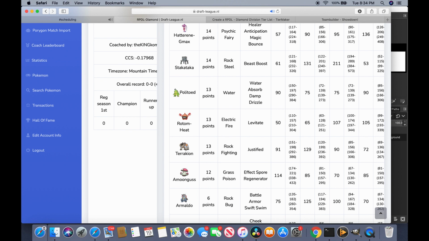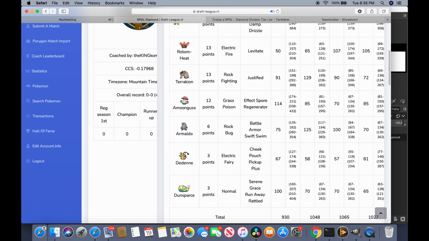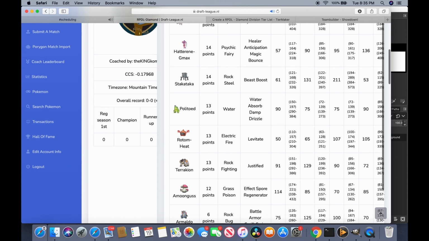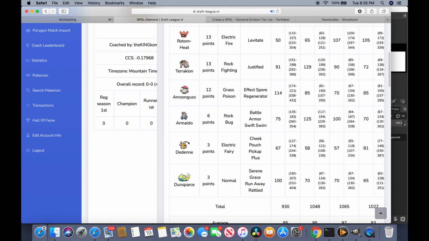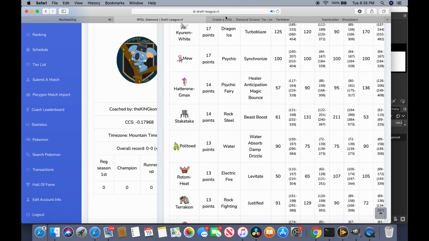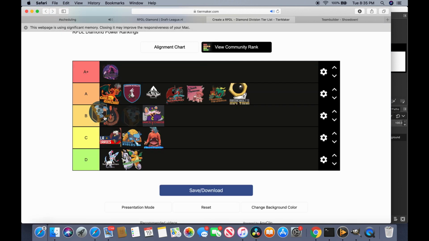Terrakion, does he have a beat-up user? Armaldo might get it. Dedenne might also get it. If Dedenne gets Beat Up, then that's really nice for Terrakion. I think Dedenne does, so I'm just going to assume that it does, and I'm going to judge it accordingly. This team is actually kind of strong. Rotom Heat. I'm going to give this team the high B tier rating. This team goes right here. The highest B tier. Here it goes, right there.